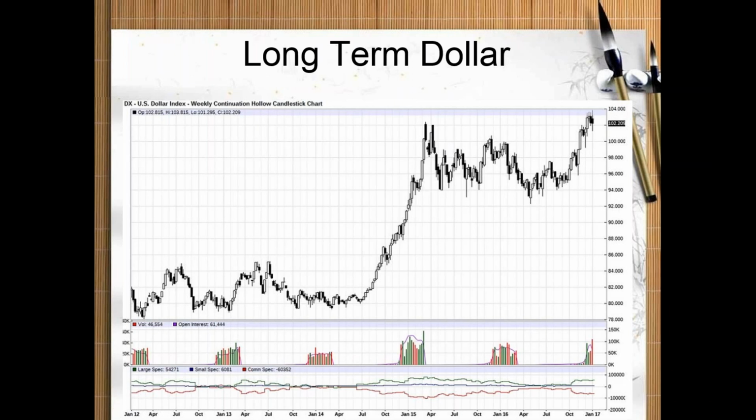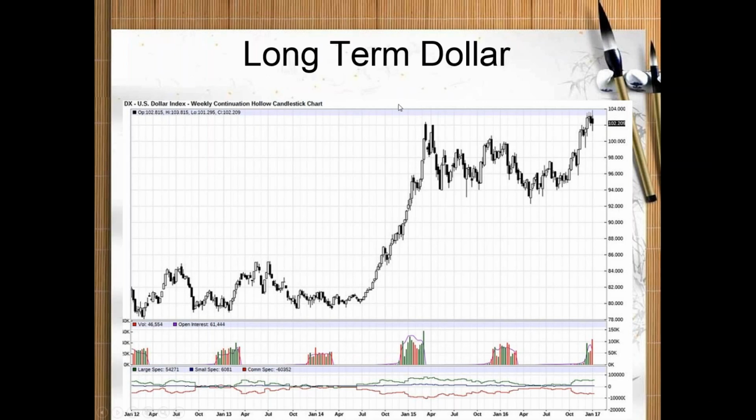As such, we're due for an ABC correction. So technically, from that wave vantage point, I do expect declines in the dollar. We're overdue. We need a correction. After that, longer term, going out possibly into the final half of 2017, I would expect a resumption of bullishness in the dollar. So by the end of 2017, it's quite possible the dollar could be at new heights. Interestingly enough, we might try and conjecture what type of events would be consistent with that.